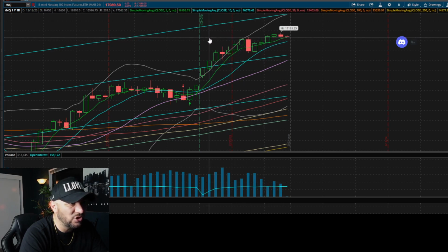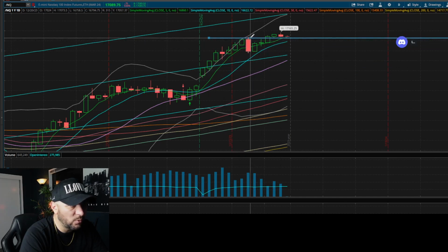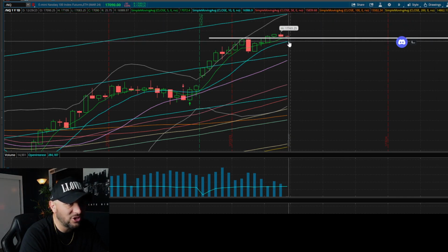We're in that range. So what I'm going to be watching going into tomorrow, which is the 29th of December, is anything below 17,057. That's going to be a loss of the 5-day moving average, and that could have some room to pull back. We can have some room to pull back into 16,974. So plenty of opportunity there to make some money on the downside. I know a lot of you guys have been looking for that pullback. If we do start to lose 17,057, look for the range to come into the 16,900s, right?